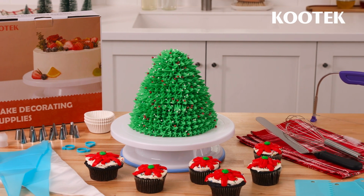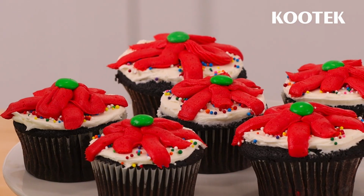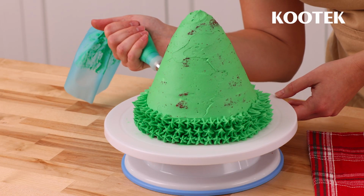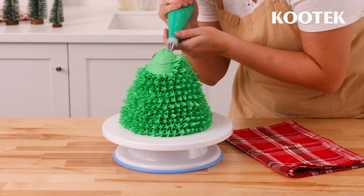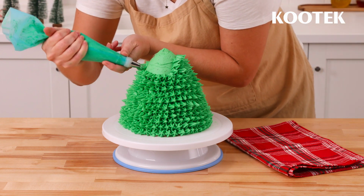This festive showstopper cake does take some time to complete, but with the right tools and instruction, it's achievable for any home baker. We hope you've enjoyed learning how to make this tiered Christmas tree cake and how to decorate present cupcakes. These are recipes you and your family can return to every year during the holidays.